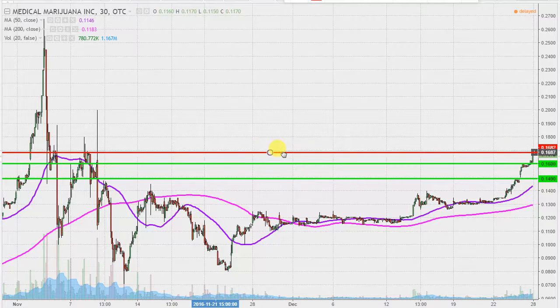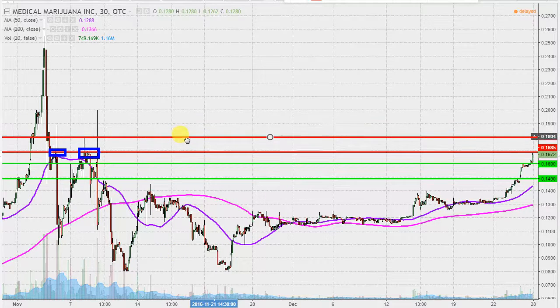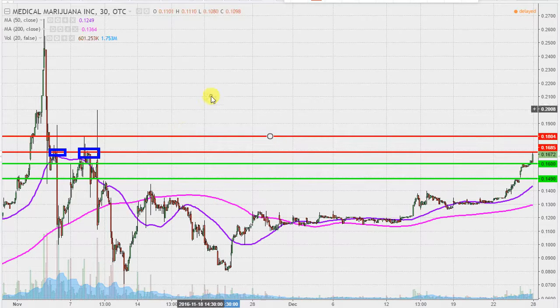So next key level of resistance, right up there at about 0.16. We'll just call it 17 cents. That makes it easy enough. That's just coming from back here. You can see quite a bit of price congestion right around that 17-cent area. If the bulls can fight through there, then I definitely want to map out one more area, and that would be right here at, what is that? Slightly above 18 cents, but again, just to make it easy to remember, 18 cents. So 17 cents and then 18 cents, next two key battlegrounds. But at the end of the day, as long as the price keeps on putting in higher lows like it's been doing, chart's going to take care of itself.